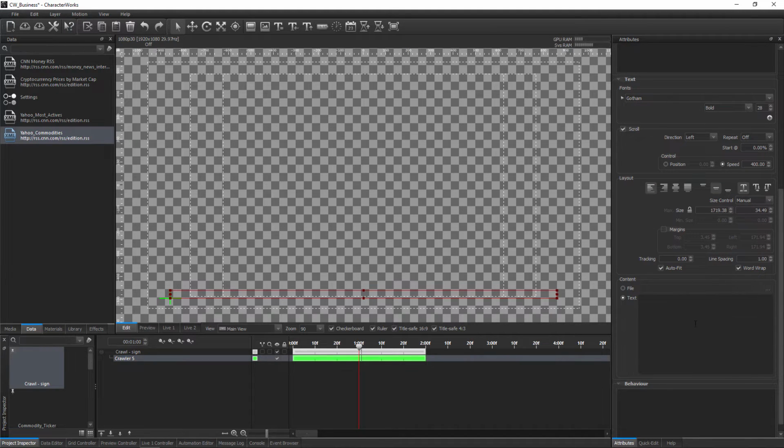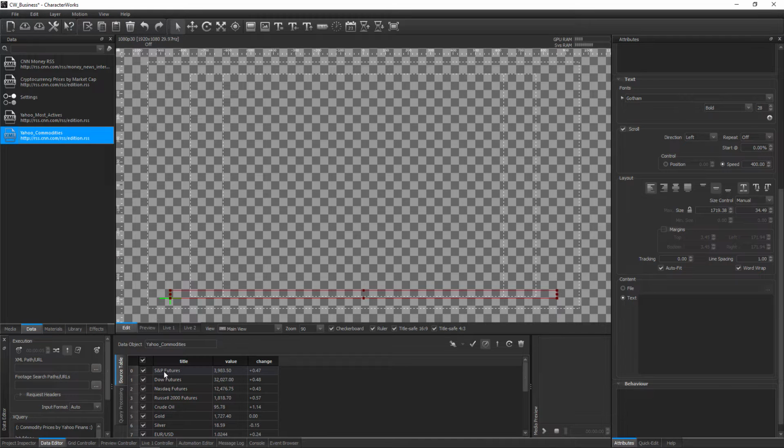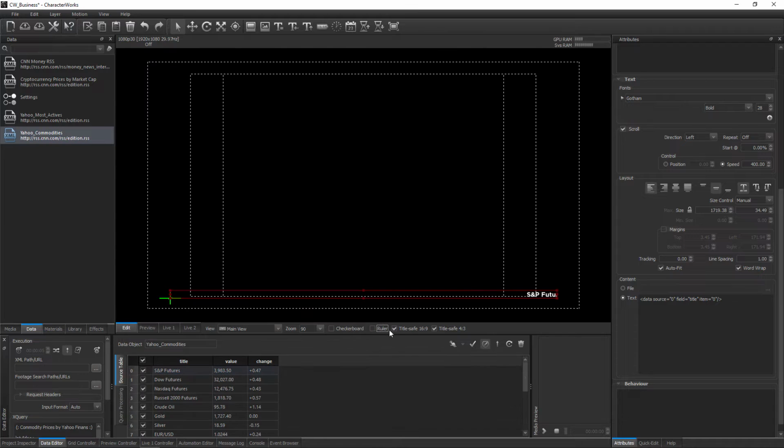The crawler will display data from the Yahoo Finance website. From the data source, we drag the commodity name cell from the title column onto the text box.